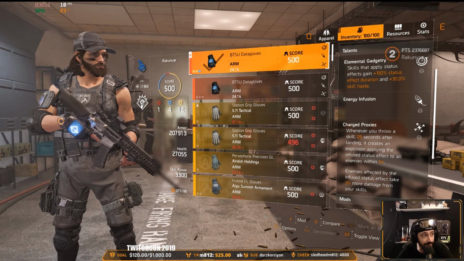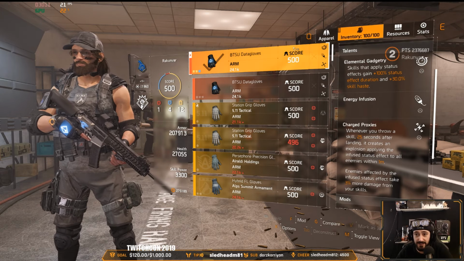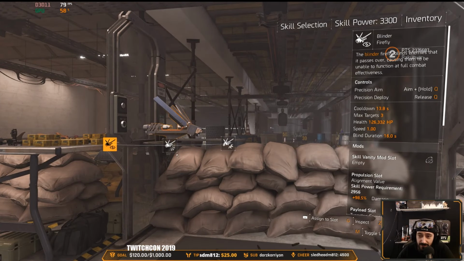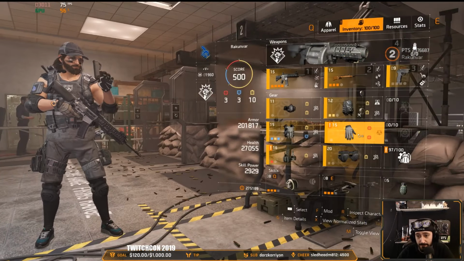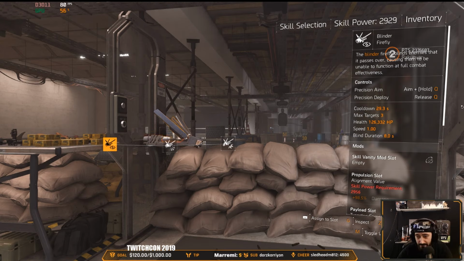Technically, the notes say 50% status effect and 50% skill haste. You can actually see them on your sheet as well. Not all of the skills seem correctly affected, but most of them do. Like this one, for example, blind duration 16 seconds. You've got your cooldown at 13.8. Now, if I take the gloves off and put on something random, go back to the same thing, you'll see that it's 8 seconds and 29.3 cooldown. So definitely keep it in mind.